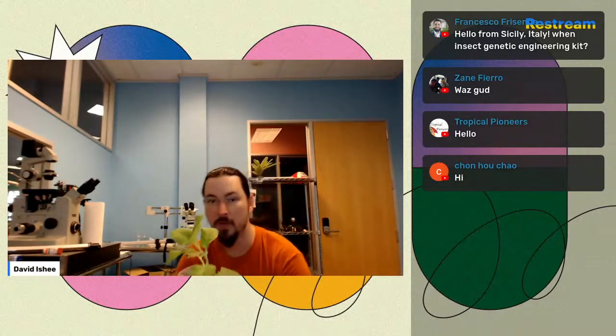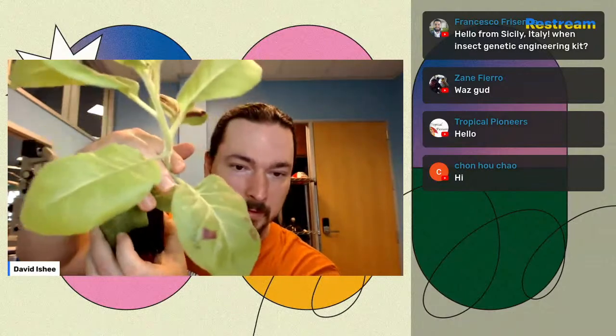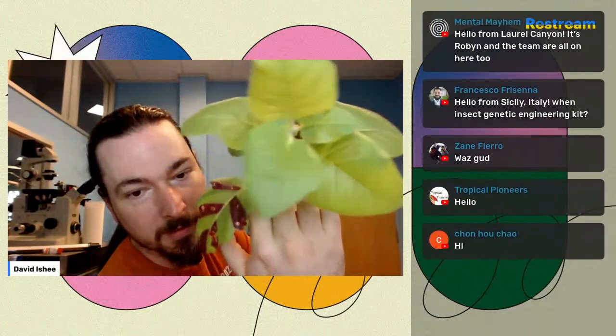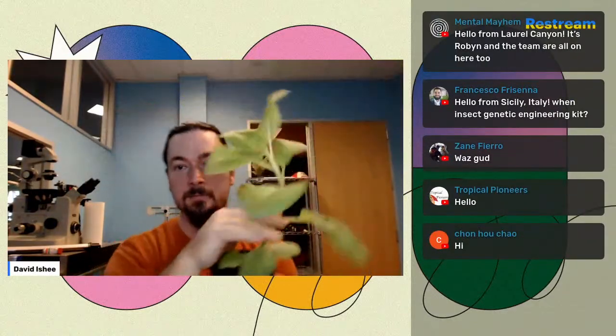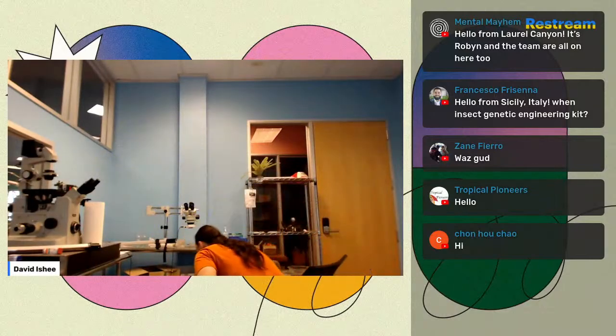So this is one that was done a while back. It's a little tobacco plant. So you can see these spots were modified, and this leaf was modified in several places. Oh man, I can't work with this camera. So, nice. All right.